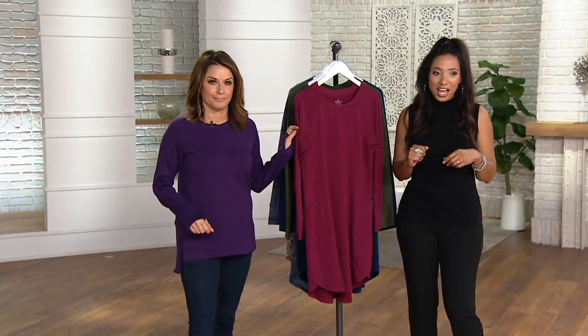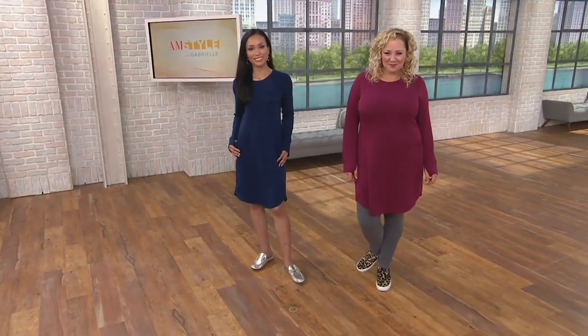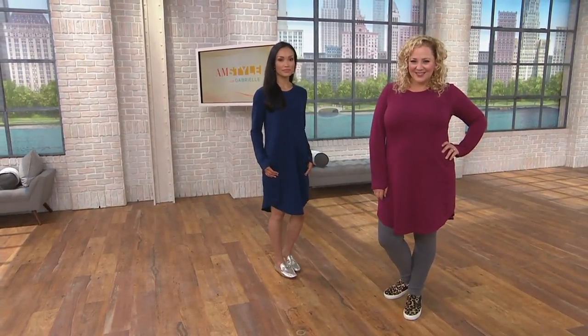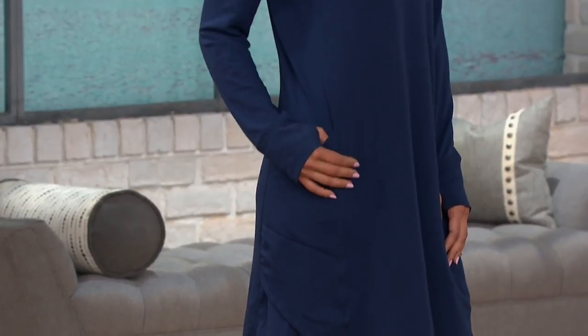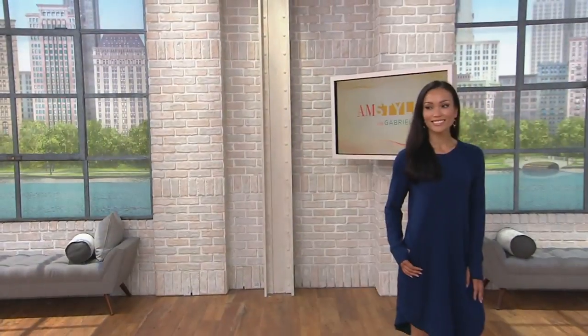We have our lady standing by. We're actually going to see Rebecca pairing it with a little legging and then a slip-on skater shoe. She's got this cool street-style vibe going. And we can also wear it with a bare leg because it's not too short. If you're petite — like five feet tall — you're going to be okay in this. It's not going to be dragging on the floor. It's a really perfect length.